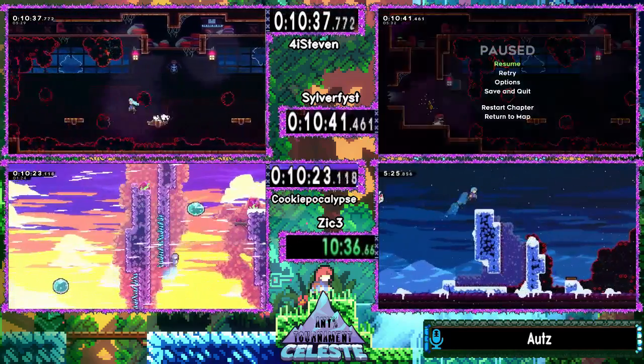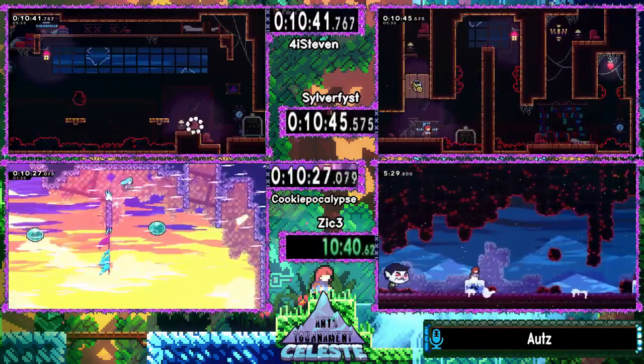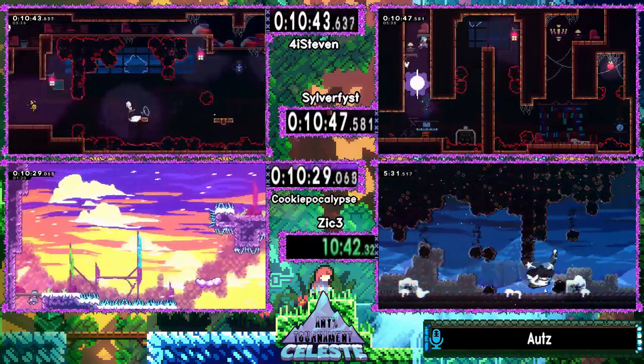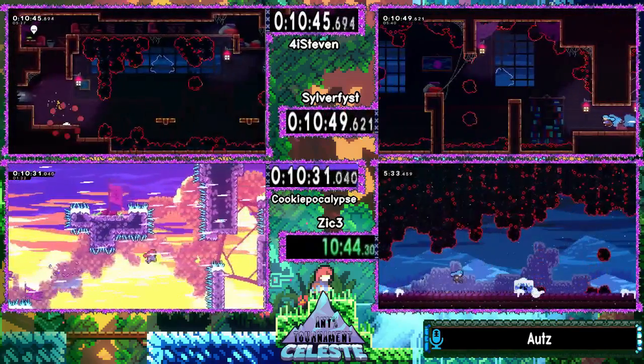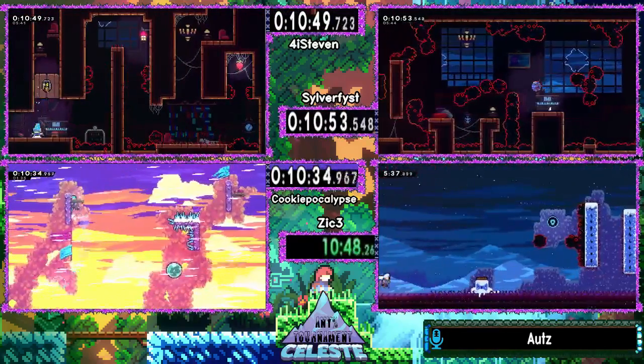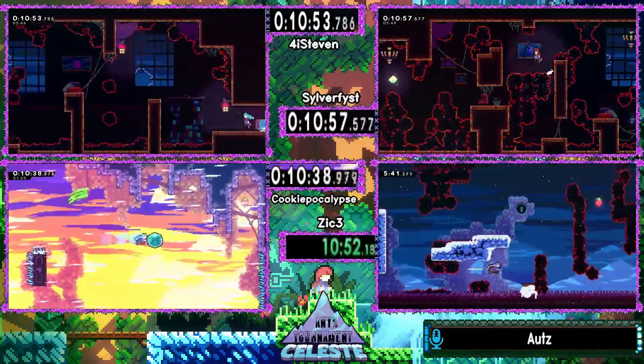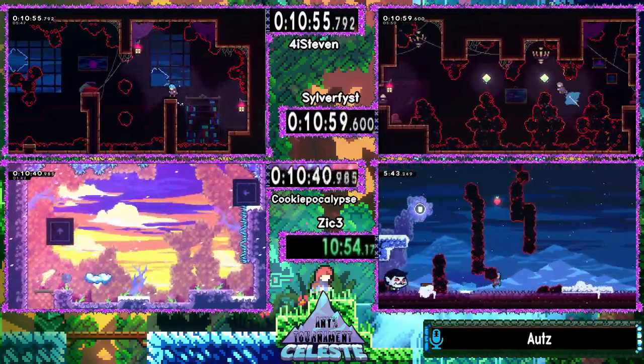And now we see Silver and Steven both trying to get this quick cycle in this room, which requires 4 chained hypers, which can be pretty difficult. It's a fairly precise strat. And neither of them got it first try, but it looks like they were able to clean it up after a little bit.